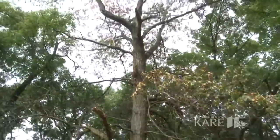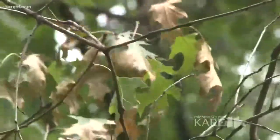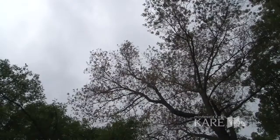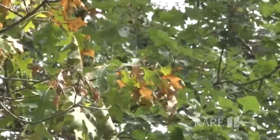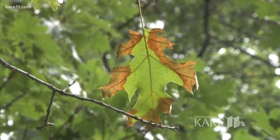The spread of oak wilt is happening quickly across our forests in Minnesota. When an oak tree has an advanced case of oak wilt, it will look like this, and at this point it may be too late. Besides seeing the color change, there are ways you can test the tree for oak wilt, but currently those tests are expensive and can take weeks for results.